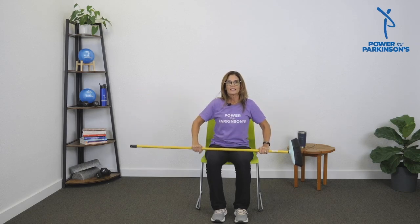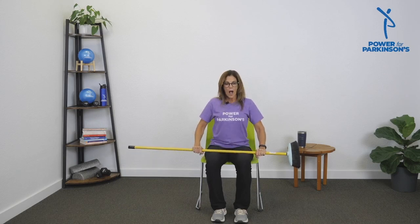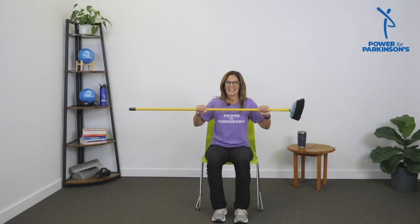So it doesn't make it harder. It just makes you have to think about which arm is going where. So it just adds a little more cognition to our first exercise. So I don't think we need to practice that. Let's put on our music and practice it. Here we go.